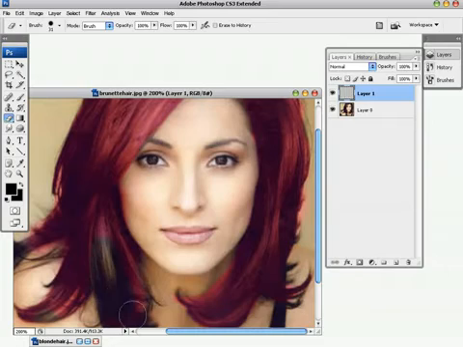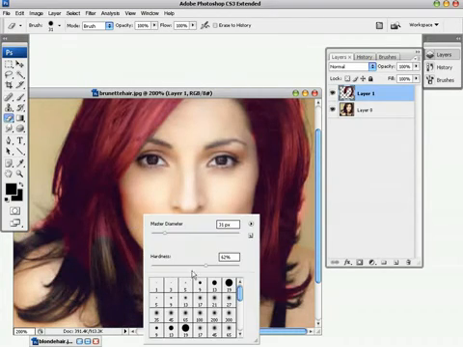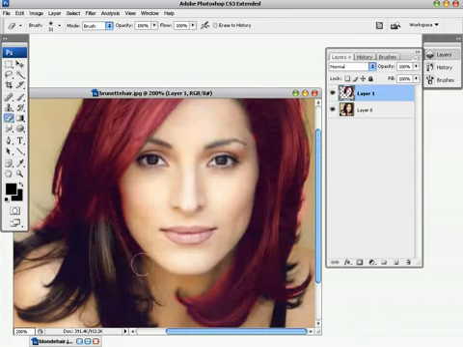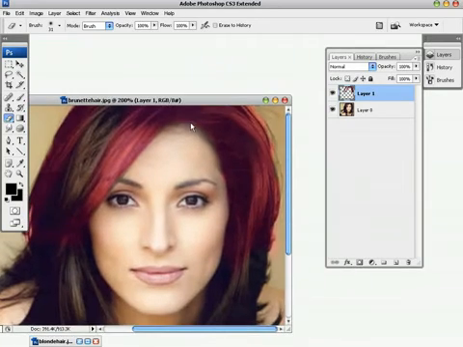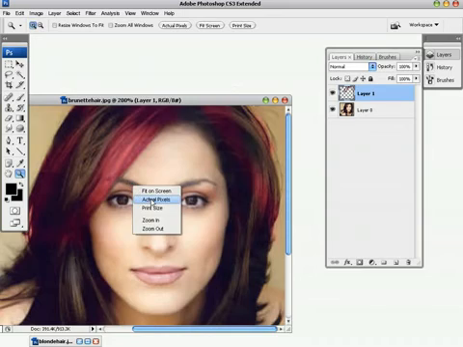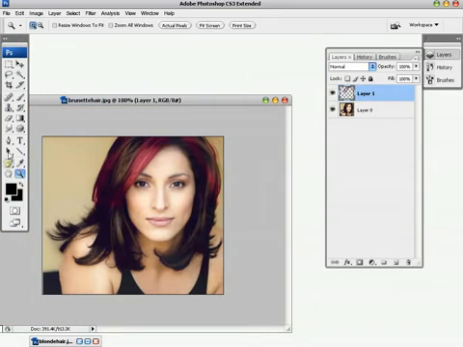So if I just want a portion of it magenta or whatever the heck color this is, we can just go into the eraser tool and erase portions of the hair we don't want that color at. So almost like highlights in hair, if you know what I'm talking about there. Whoa. Okay, so if we erase. I'm no hairstylist, but there you go. See, now you can see there are kind of highlights in the hair.